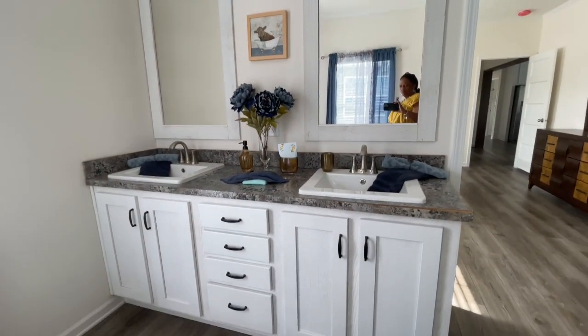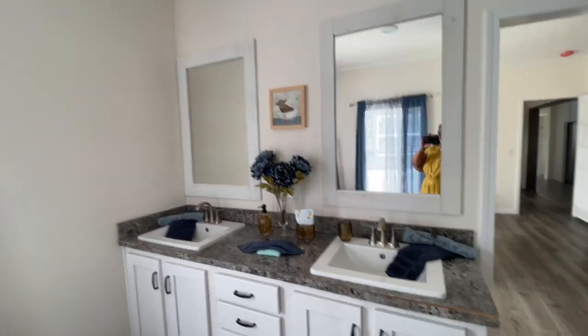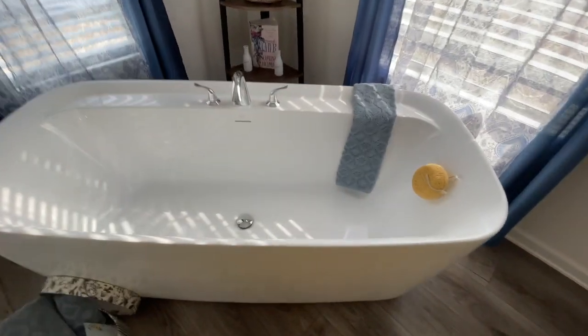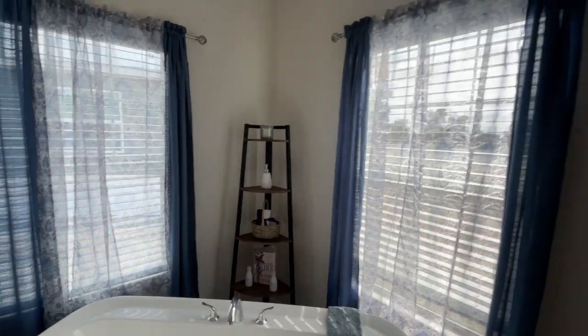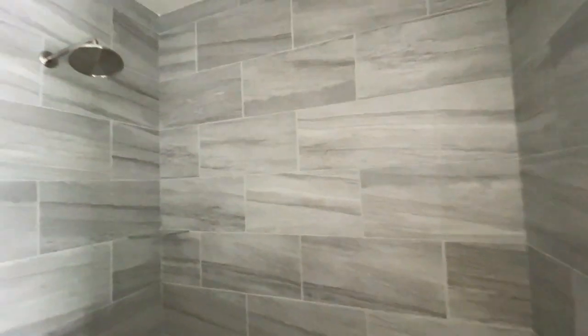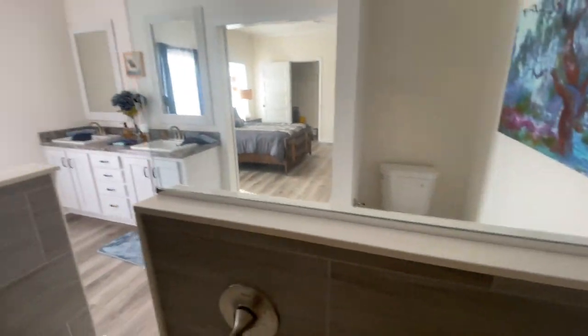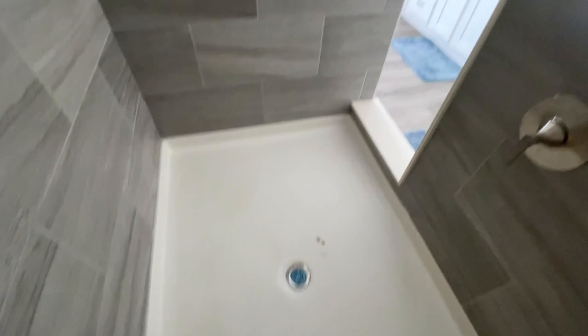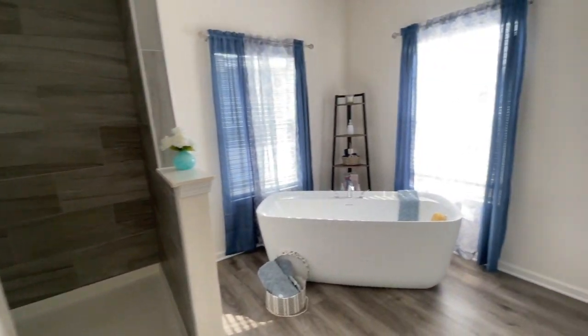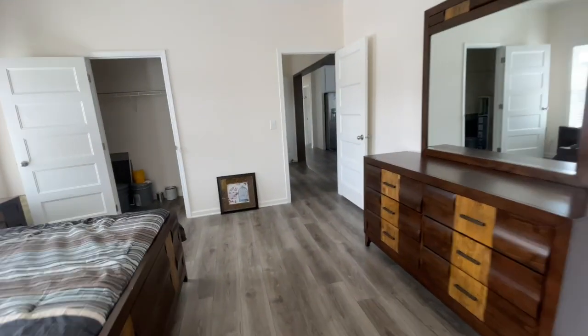There is your double sink with lots of storage and shelving space — really pretty. The whole aesthetic of the house makes it nice and light and bright. Love the two big windows in this bathroom and how they have the tub catty-cornered. That deep tub would be perfect for a nice relaxing bath — light some candles. You also have a large shower in this room. Love the tile in the shower, and you have a rain shower head — really lovely. This is one of those big showers about the size of a twin bed. I love the fact that it doesn't have a door but has glass there to protect the floor from water — because all that glass is really a pain to clean.